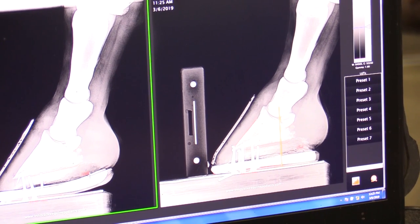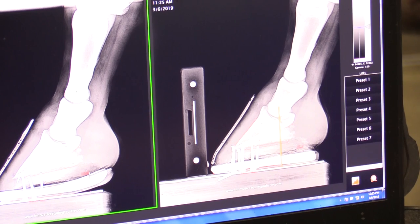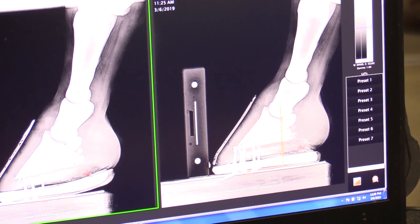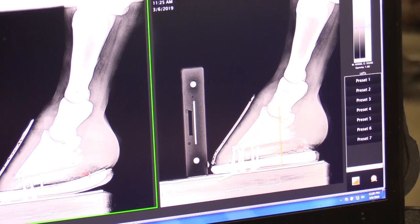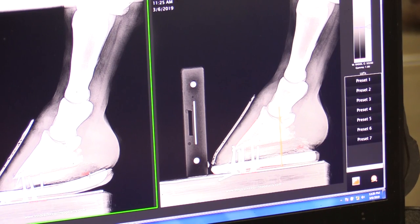And I would think that one of the key things for me as to why I like this approach is because just like that, I left all of his sole depth today, but I was able to alter the biomechanical properties in his favor with very little trim. Didn't do a whole lot to the foot. Where trying to manage that in one single flat plane has been hard for me to advance it that next step. But there's no harm in trying to manage this foot at bare minimum.